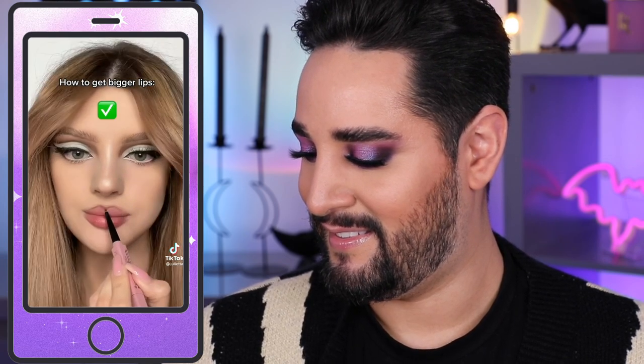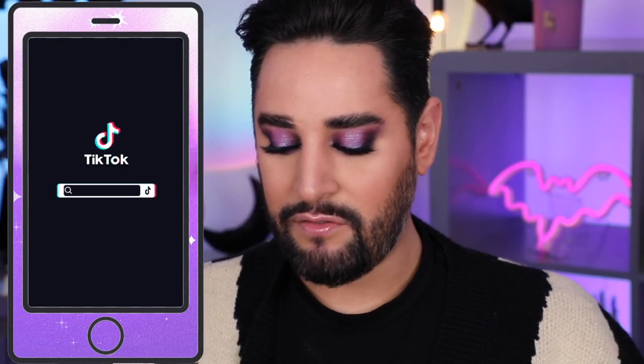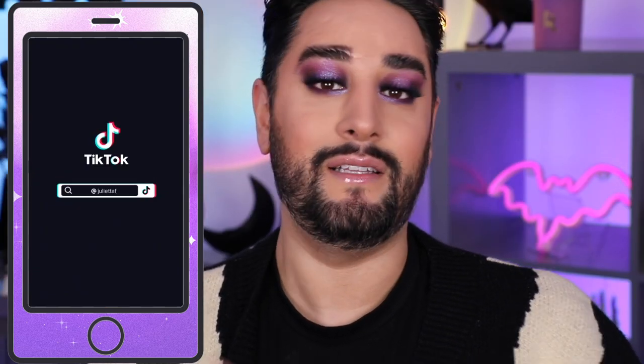It's nice to see color theory being used in a way that isn't just orange, green. No, no, no, no, no. Exactly. You know what, I actually really like that as well.